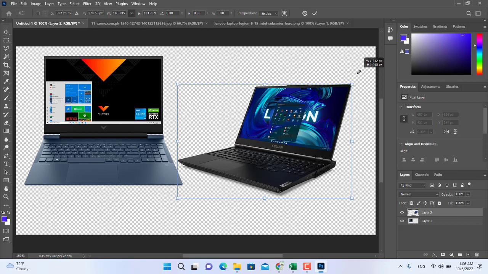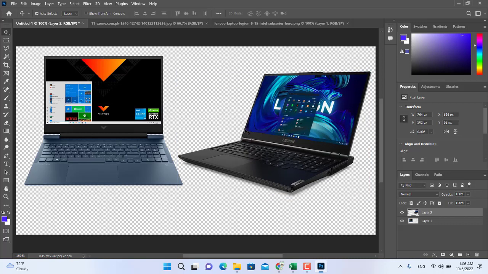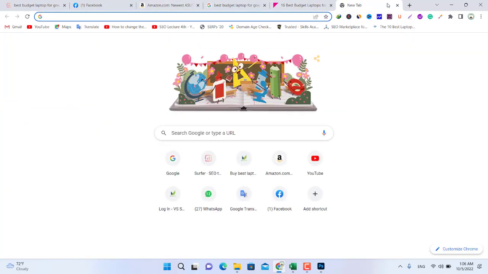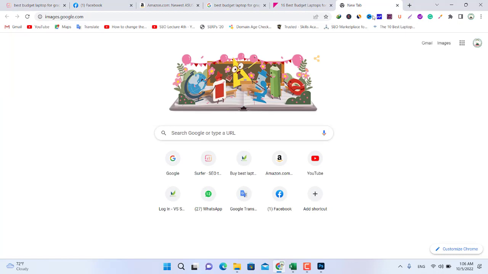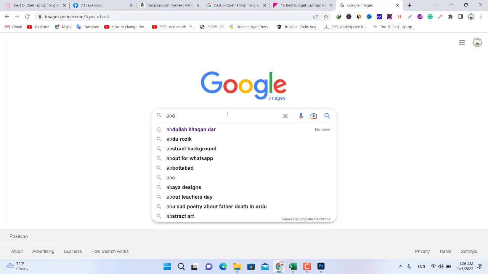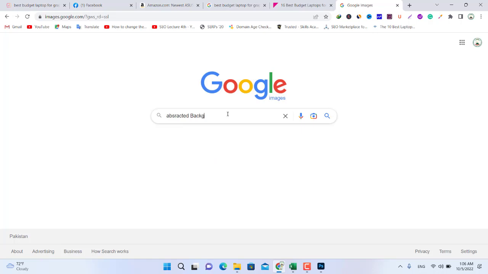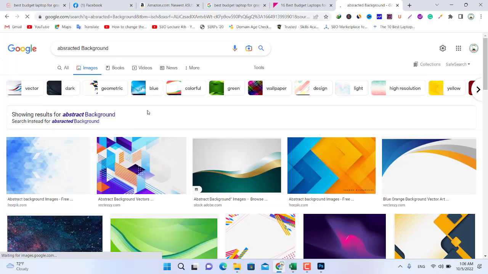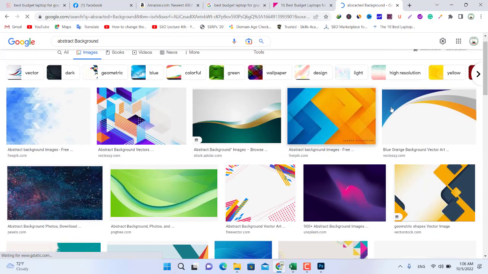For these 2 laptops, I want to use a background from just Google a background. Just pick a background and use here.